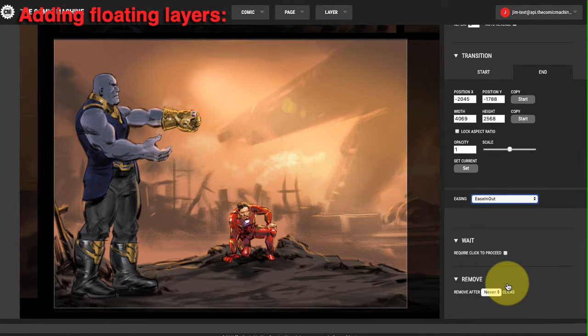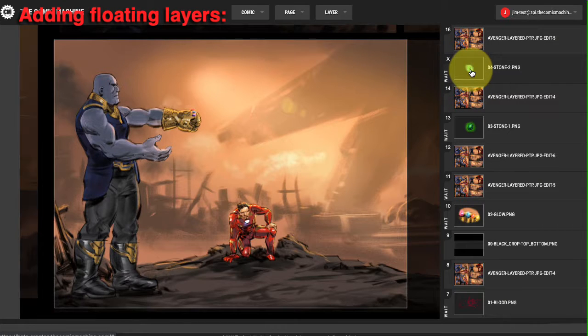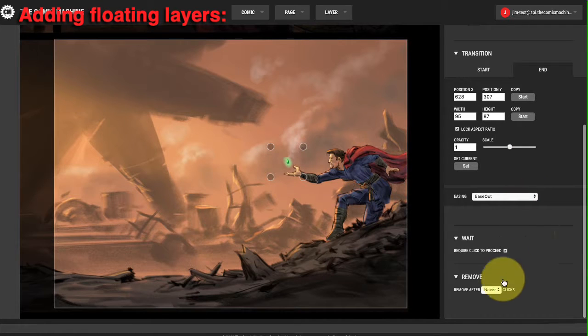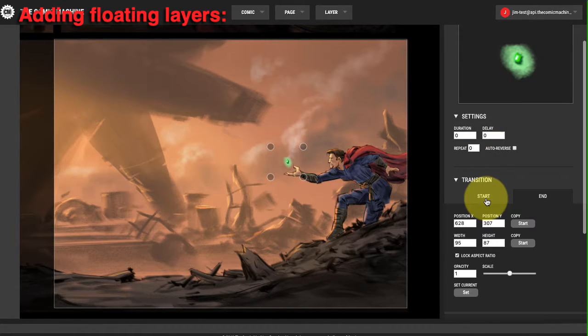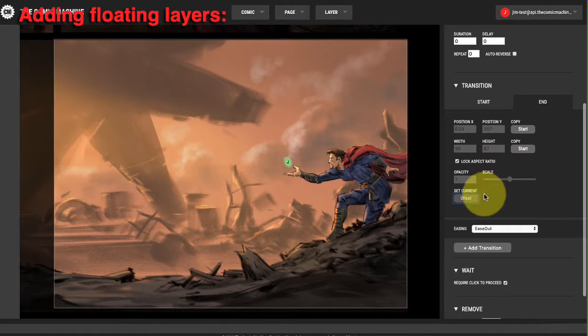And before I do anything else, I am going to move the stone at the same time. To do a transition again, you have to set the start and end input values, and then this would show up.